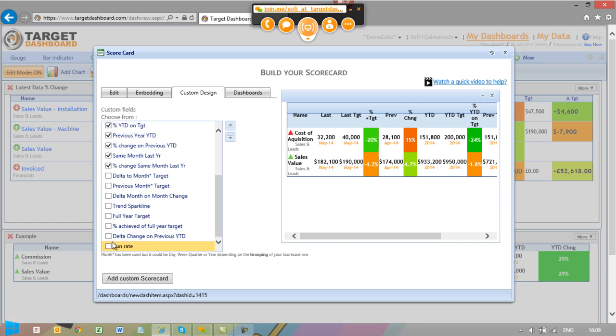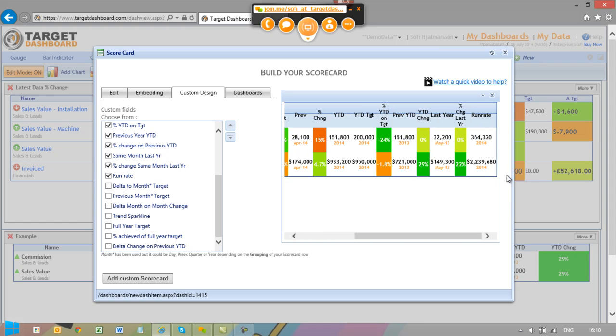One of the calculations that's quite new and that many of you have been requesting is a run rate, or a yearly forecast. What this option does, I'm going to add it, is take the performance so far in the year and extrapolate that, giving you an estimate of where you might end up at the end of the year if you continued performing as you had in the months that passed. I know that's quite useful for financial figures and also for sales figures, for example, but it could be used in many different ways.